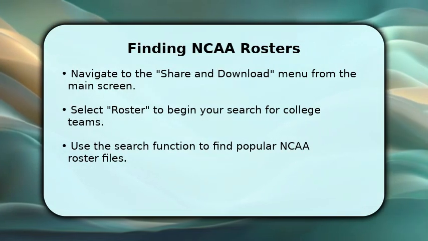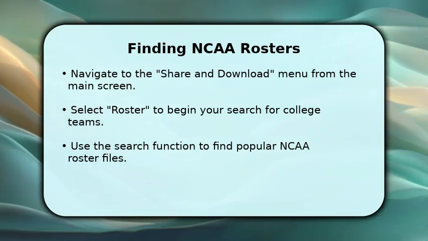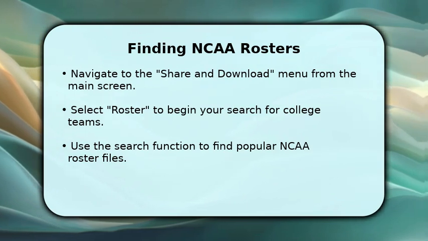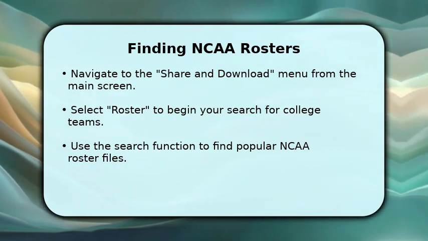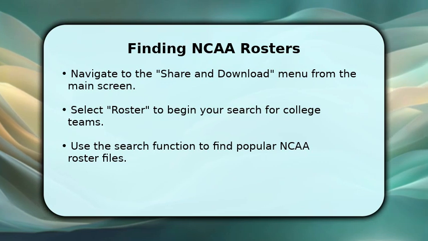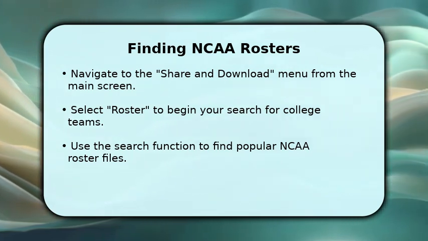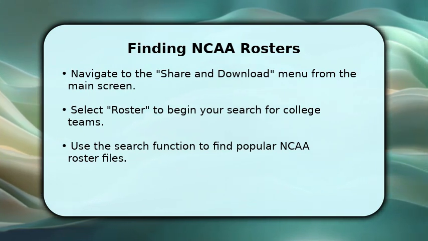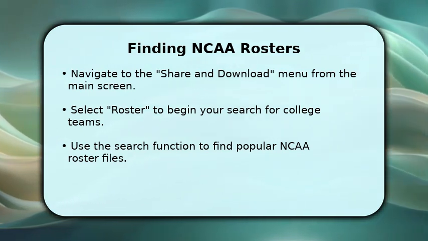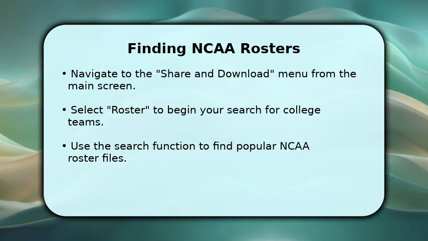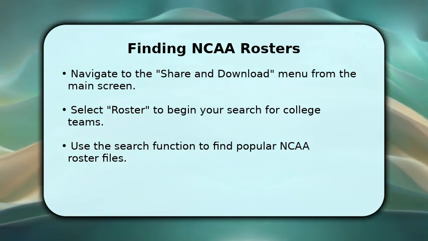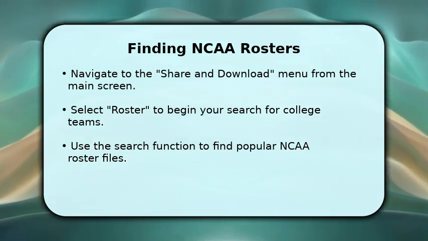Once you're in the main menu, head over to the Share and Download section. From there, choose Roster to access the community-created files. You'll want to use the search feature, looking for terms like NCAA, college, or specific team names. Many dedicated creators upload highly accurate rosters, often featuring hundreds of players, for you to enjoy.